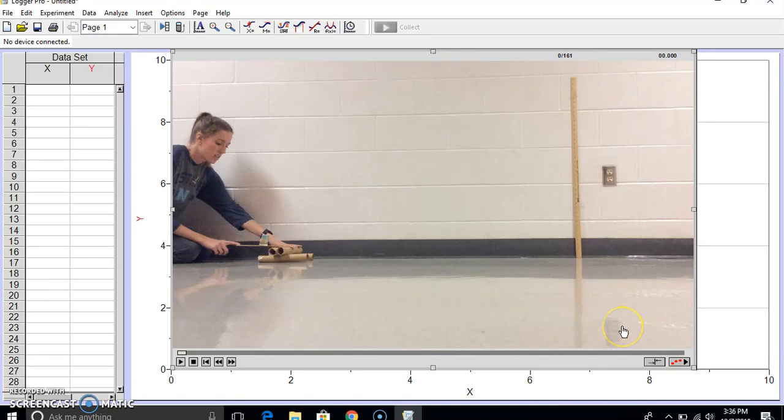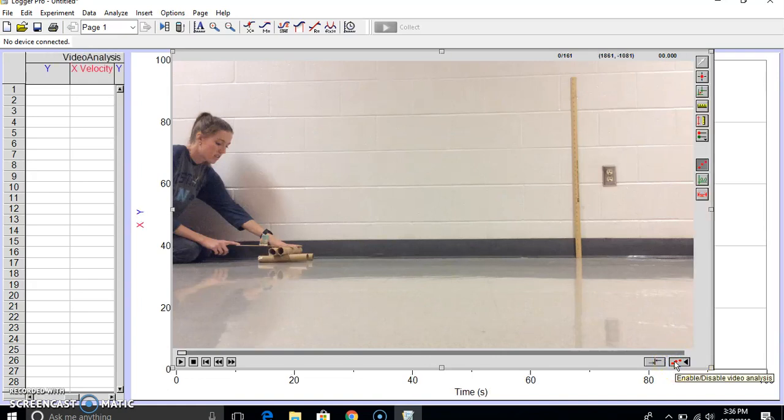Perfect. Now, as we're getting organized, you need to click the three little dots in the bottom right-hand corner of your picture. This is where you are going to get all the places that you can collect data points and get all of our information. The first thing we need to do is set a measurement for our video, hence why we have our meter stick. So we are going to click the ruler, and that's going to set our measurement.